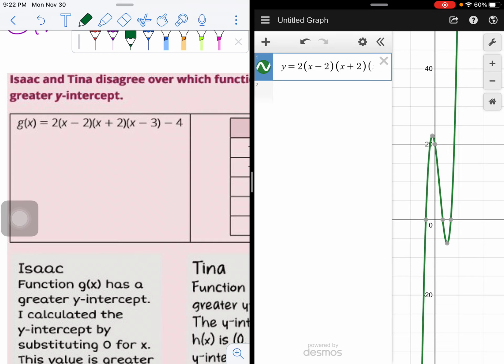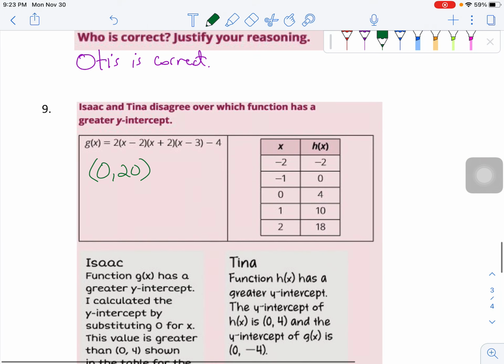I want to highlight the line, and you're going to see all of these little gray points up here. Each one of these gray points represents some critical piece of information. The three of them right here would be your x-intercepts. You've got a relative minimum, and all the way at the top here, a relative maximum. And right here, where this green curve crosses the y-axis, is the y-intercept. So that's the point 0, 20. I'm going to get rid of Desmos because I don't need it anymore.